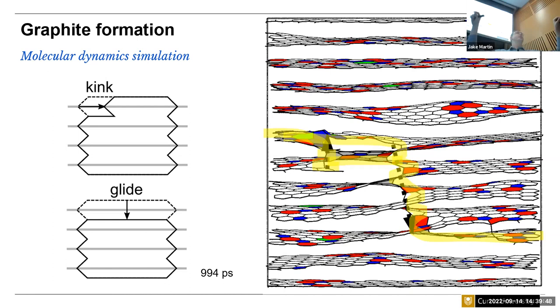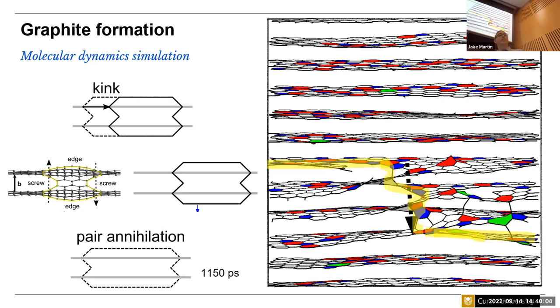So what happens is that edge actually collapses down. The screw core doesn't move. It's actually the edge that will attack the atom within the screw. A kink will form and it will run across, and then you'll get a glide. So it will reduce in height by one layer. And it keeps going until there's just two layers. And then when the kink forms, it annihilates the dislocation loop.